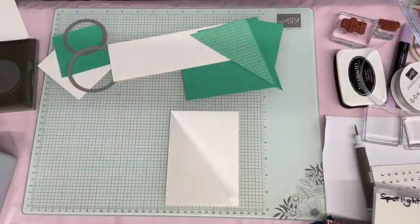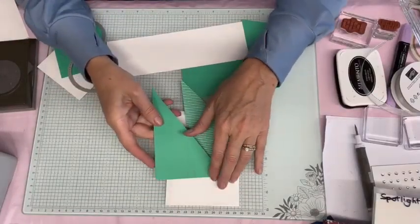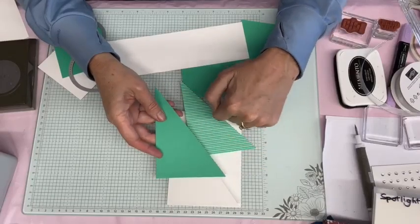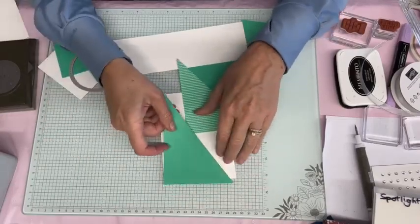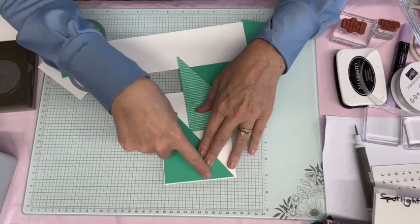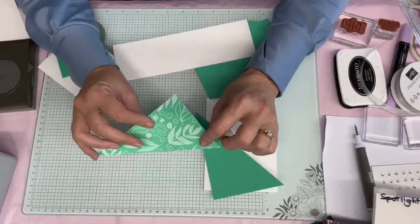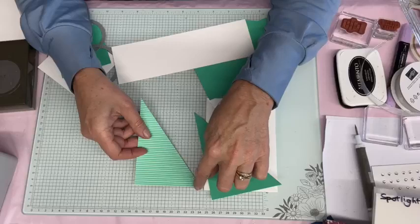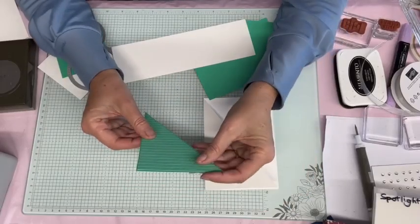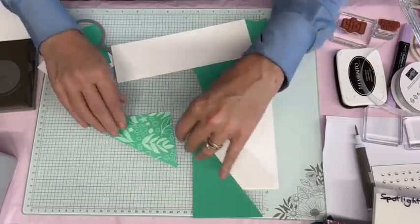So then what I've done next is I had a piece of the Shy Shamrock, and I had cut that at 10 centimetres by 14.3, and then I've just cut it in half. So that gives me my little triangle, which is just going to go on there and give me a tiny white border. And I've done the same with the designer paper. I've cut that at 9.5 by 13.8. So I'm just going in half a centimetre each time and then slice it in half. So I will layer those two together.